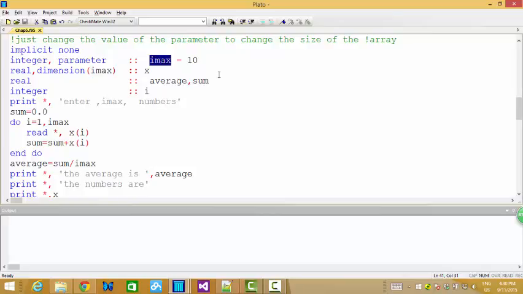So each time, if we assign 10 to MX, we'll have the size for the array as 10. Later, if we want to change to 11 or 12, we can change it very freely, right? Very easy. We can have more freedom to manipulate this program. So here, I still want to keep 10 here, and also I want to explain something about this.